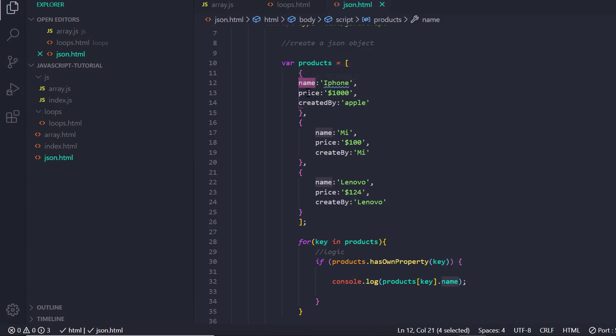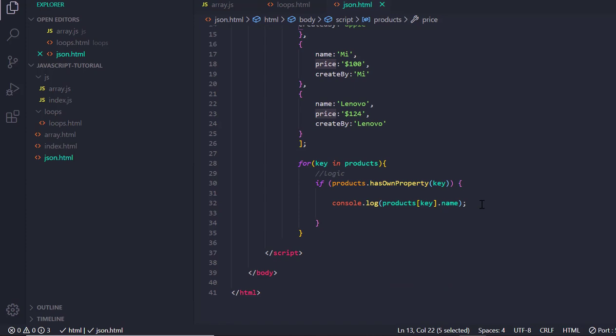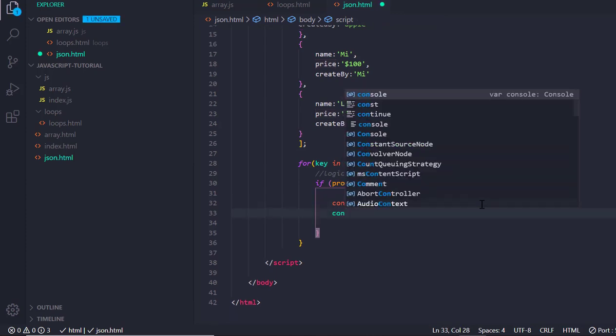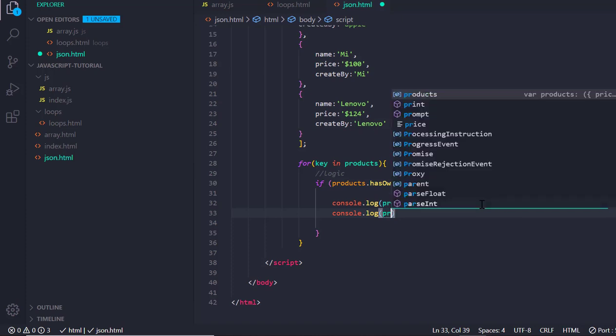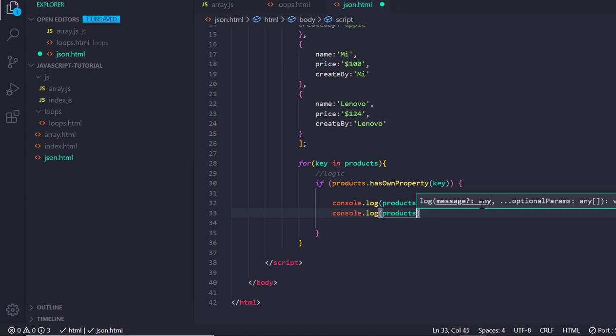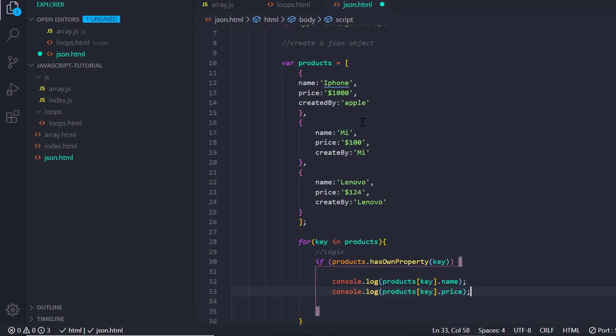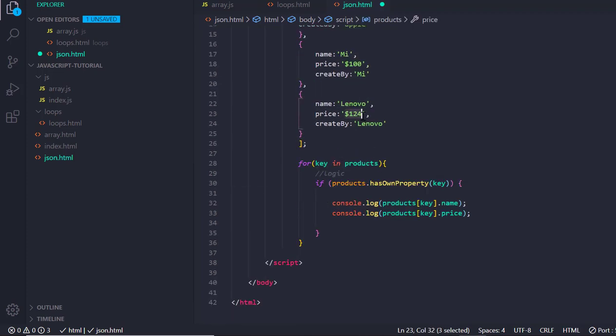So if I want to get the price as well, I'm going to console log it again, and here I'm going to write products, then the key, and then the price. Okay, so it should give me 1000, then 100, and 124. 124 is a crazy price. Let it give 125 at least.